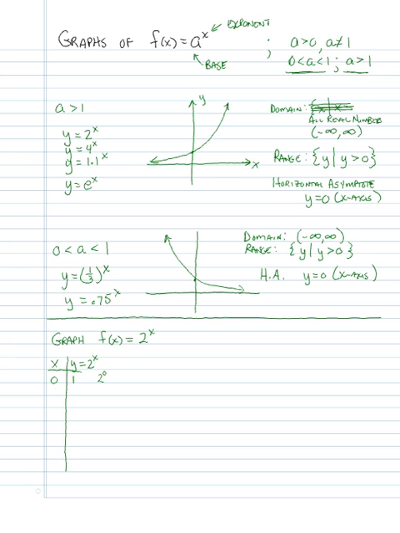We could choose x to be 1. And if we did, then y would be 2 to the first power, which is just 2. And we could choose x to be 2. And then y would be 2 to the second power, which of course is 4. And then we could choose x to be 3, and then y would be 2 to the third, or 8. And you can see that the y's are getting big. I mean, we probably wouldn't do this, but we could choose x to be 10. And then we'd have 2 to the 10th power, and 2 to the 10th power is 1,024. So it gets big very quickly.